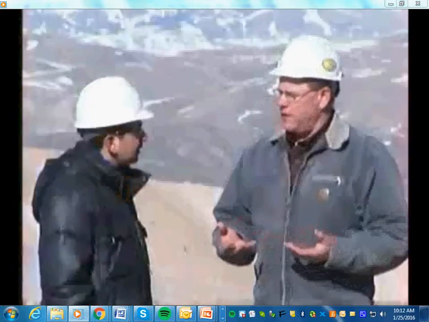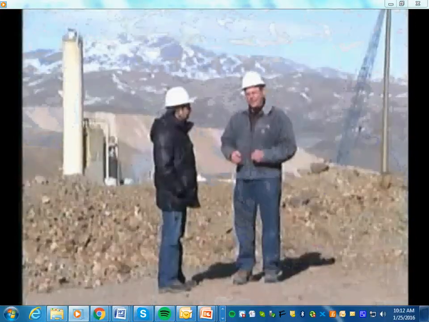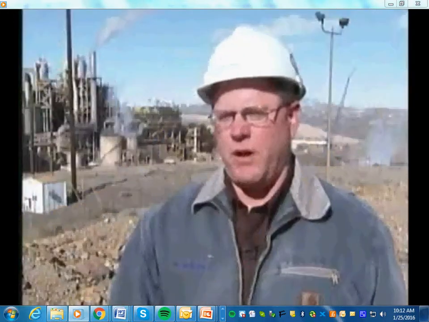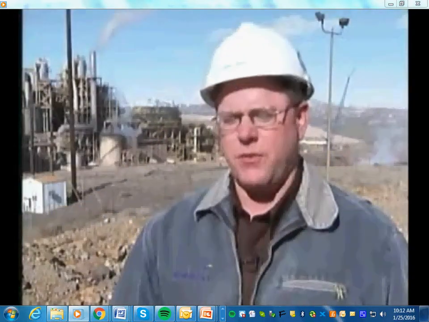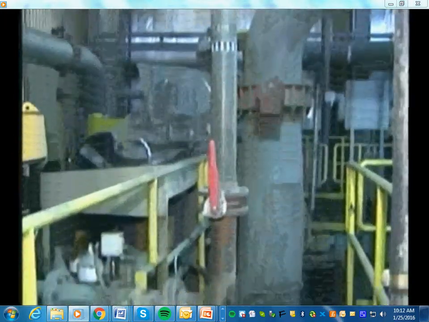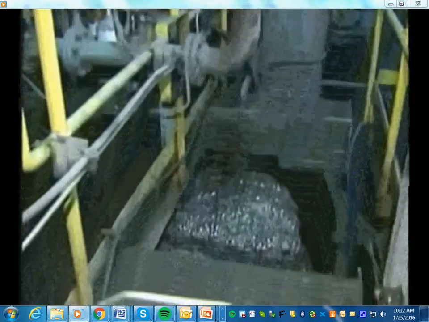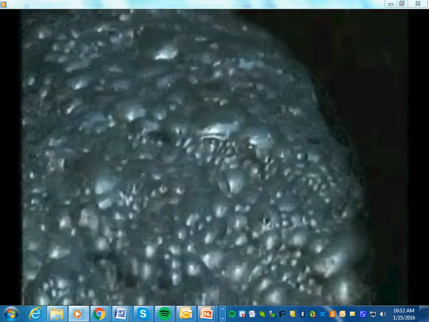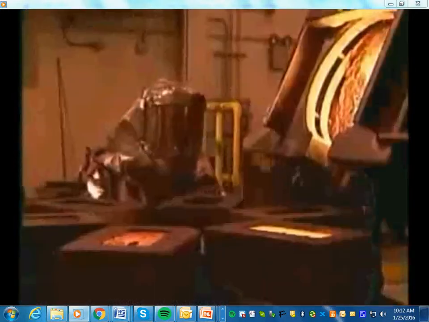Joel Lenz runs the process operations for Newmont in Nevada. We've gone to more complex technologies, treating what we call refractory ores, where the gold is locked in other minerals, and so it's a much more complex and expensive process to liberate the gold so that we can process it and recover it. So they're using chemicals to extract the gold.